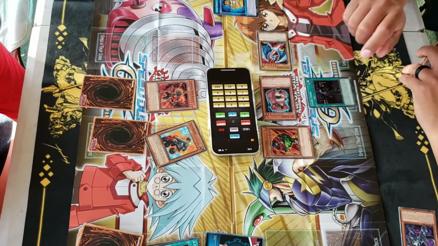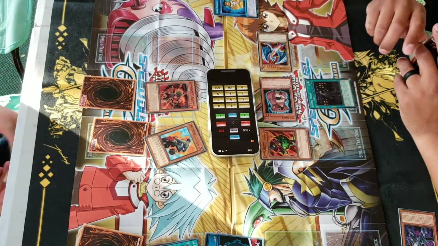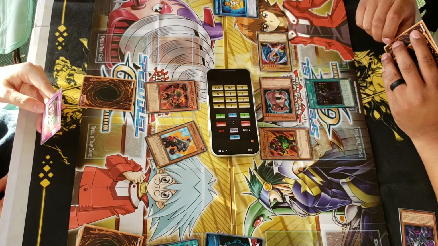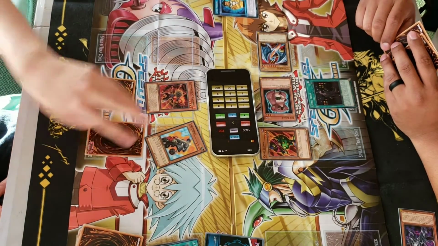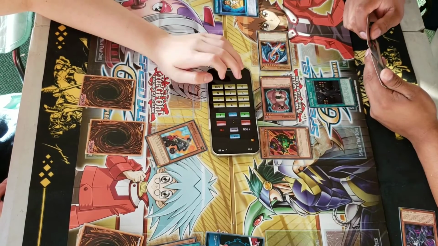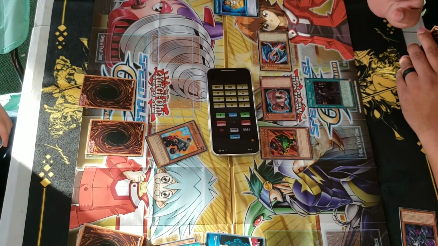Next. Normal summon Crass Clown. Crass Clown will attack into your Elemental Hero Blazeman here. Do I have a response to that? No, I don't. You take 150. Wow. Okay. This is a little spooky for me. Pass turn.